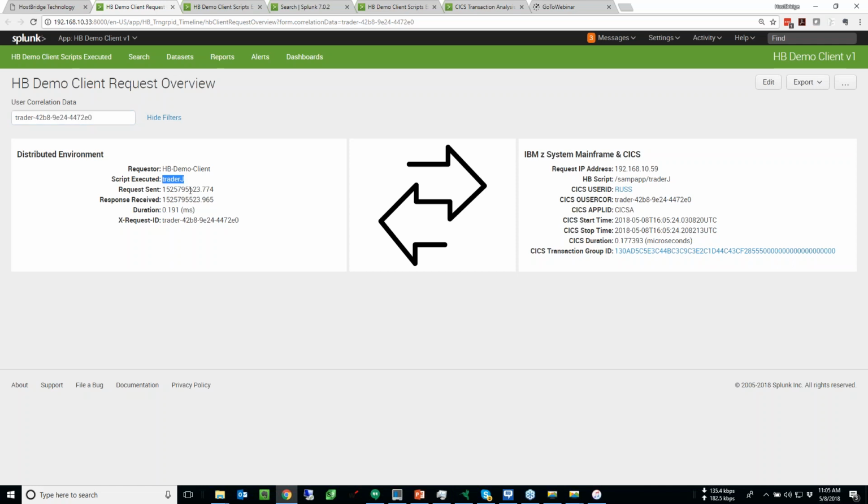I know that it executed a script. I know bits and pieces about the time and the duration, or the response time to the client. But then I also know, because I have that bit of correlation data, everything about this transaction group running on the mainframe. For example, I know where the request came from. I know the user ID. Obviously, I have the correlation data, which is allowing me to tie this together. And I know everything about the workload driven by this user, such as CPU time or whatever. But I also have a transaction group ID, so I can really drill down and see what actually happened.